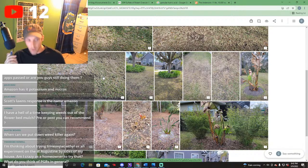I tell everyone, you have to do it weekly, because think about this. Weeds produce their seed cycle in 5 to 7 days on average. So if you wait 5 to 7 days to treat your weeds, you're going to have double the weeds. And after the weeds have doubled, now they're quadrupling the next time because double the weeds are seeding. So you're not just doubling every time, you're quadrupling, sextupling, and it snowballs so fast. So choose once a week: put your Preen up down in the spring, in the fall, and then treat the weeds once a week in your beds. It'll only take you 10 minutes, unless you have a huge home.